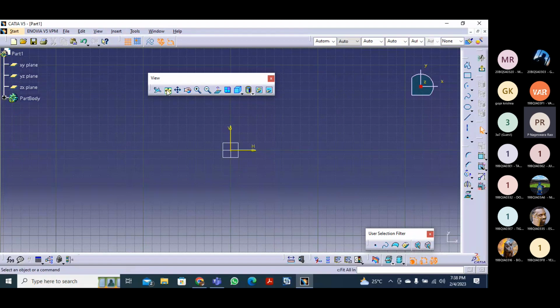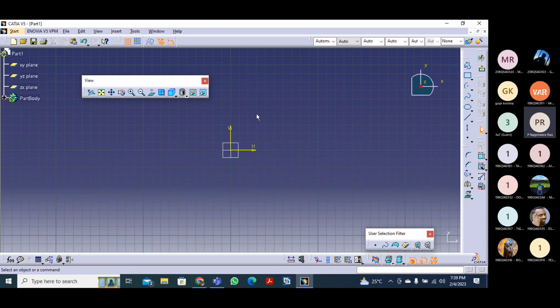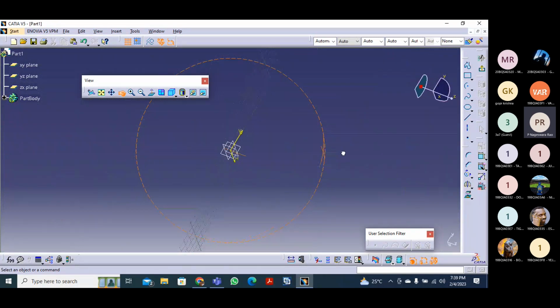So this is what we call next, fit all. Next, move command. Move means not move, pan. Next rotate. This is rotate, zoom in, zoom out. And next is the normal view. This is very important. We will use it in most of the cases. See here, for example, I'm making a rotate here. See, now we are in the 2D. You know that. So I'm moving like this.